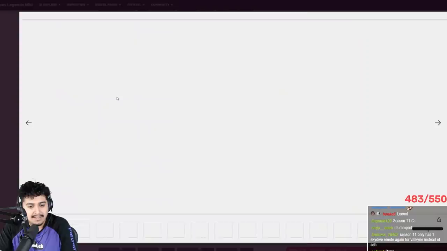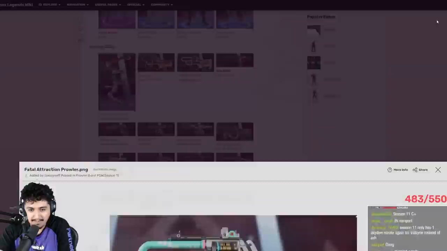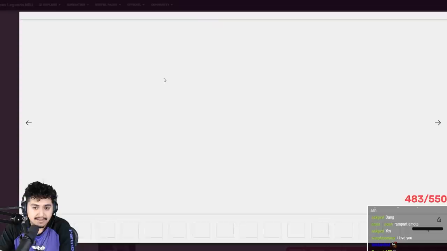So the compound fracture is a pretty decent bow check skin. I do enjoy that. Pipe dream is a good prowler skin, but is it phenomenal? Not at all by any means. I actually do like this R301 skin. Everything else is forgettable. This legendary skin is a really cringe looking Gibby skin. I don't like it that much. It's not bad. It's not great either.